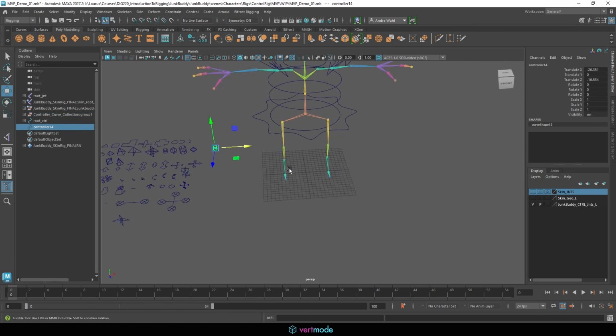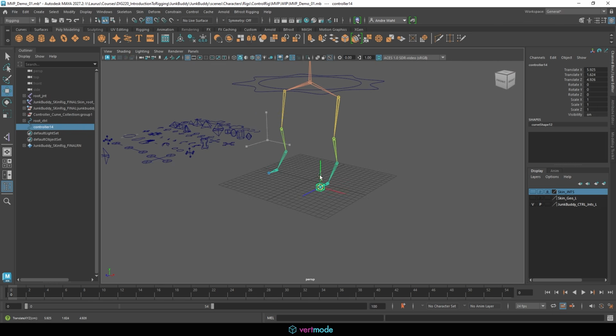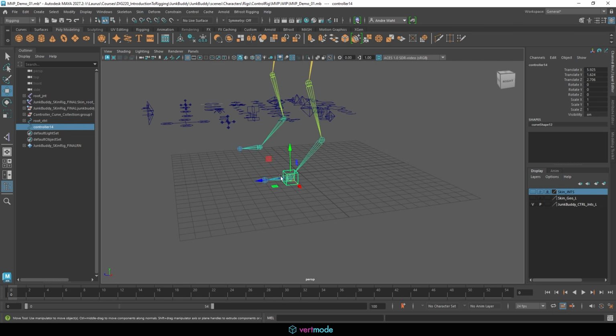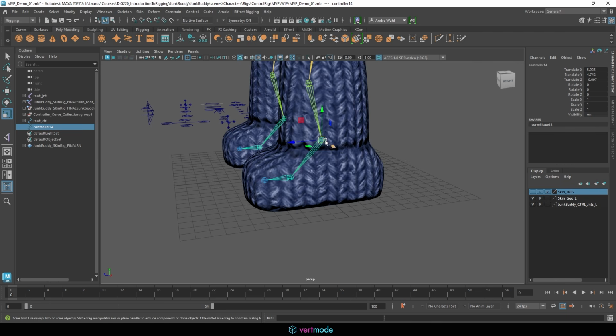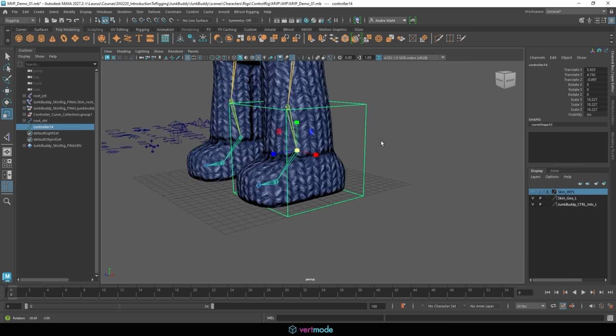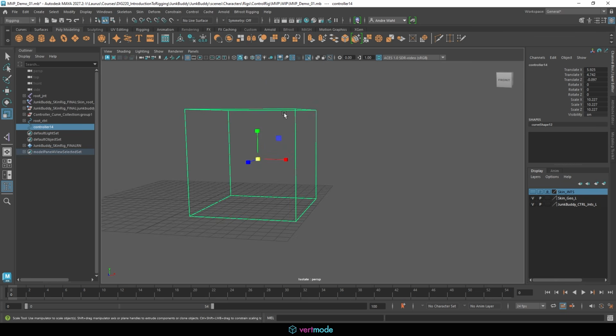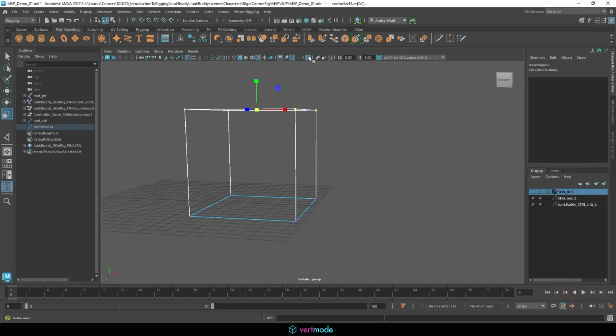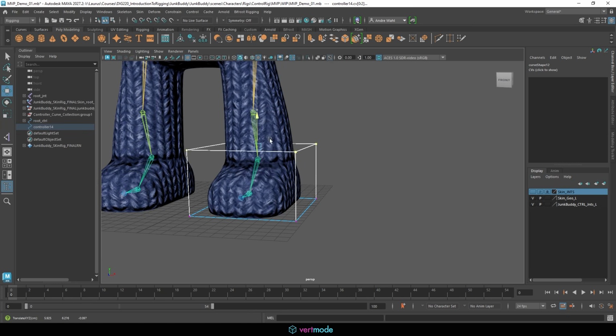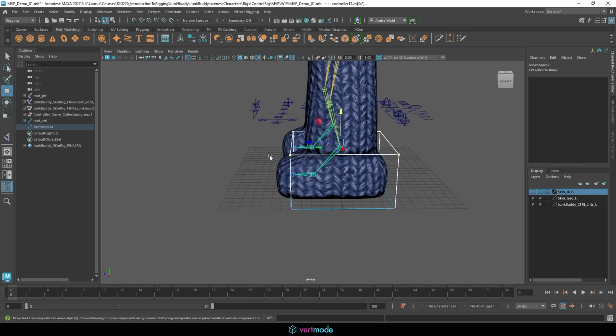And we're going to bring this over, and you want to snap it to the ankle joint, all right? So this here's the ball joint. We want to make sure it's snapped to the ankle joint up here. We then want to scale this and take a little bit of time to make it a little bit boot-like, which is one of the things I like to do. So I'm going to grab the points here. I'm going to move it down to align with the ankle.